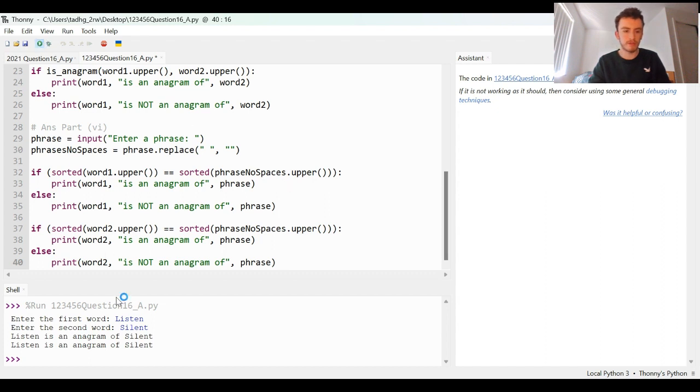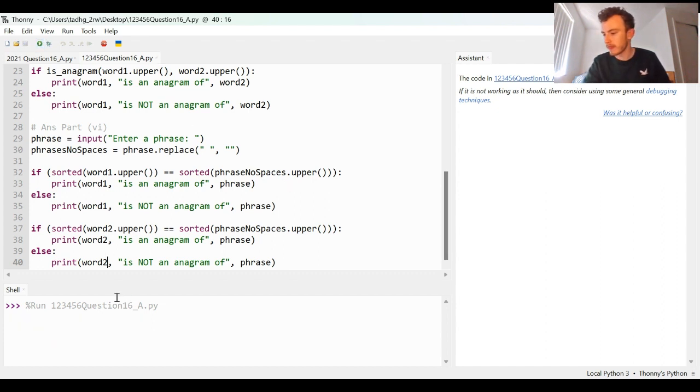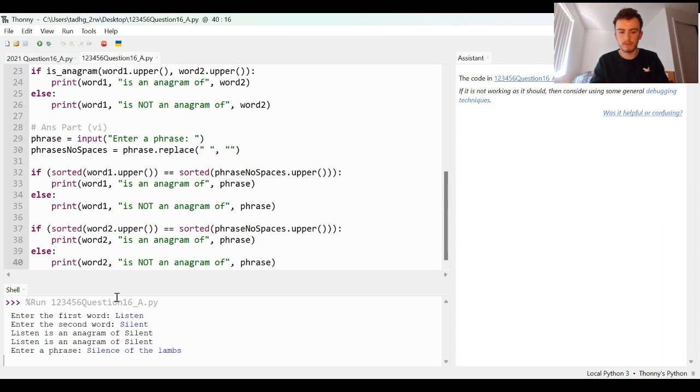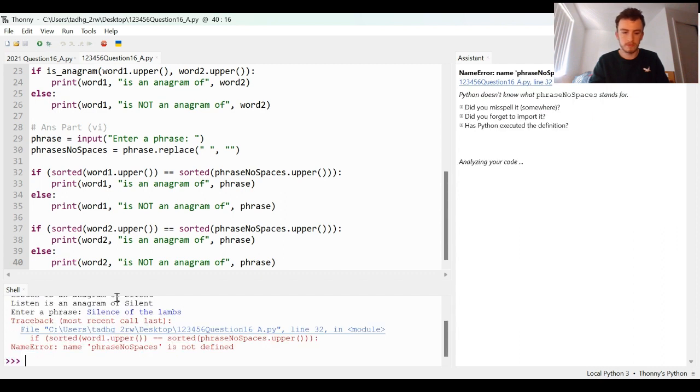So if I run this, I'm putting in listen and silent. Should get the same results as I got before. Okay, so enter a phrase then. It says enter silence of the lambs, and I should get is not. Oh, phrase no spaces is not defined.